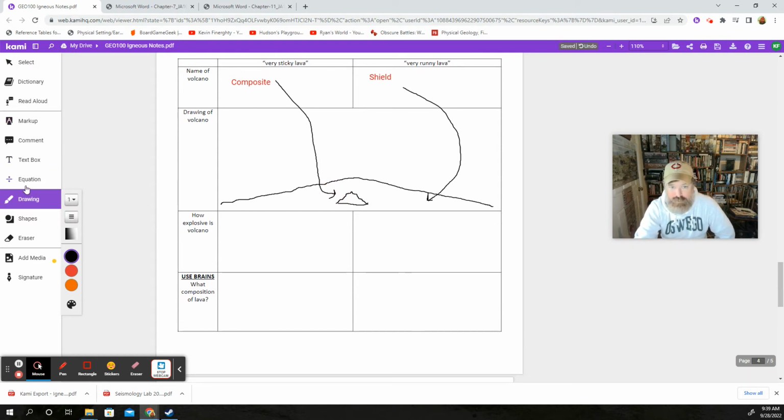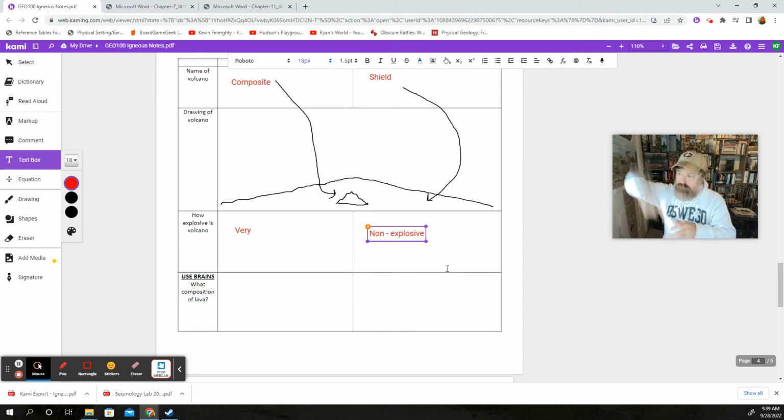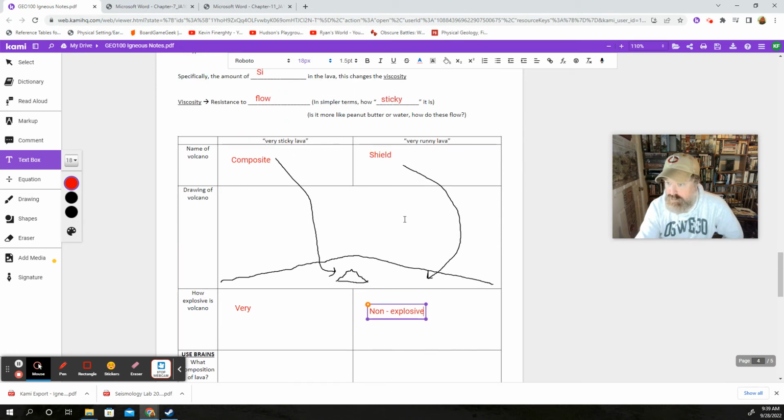Look up some videos of Mount St. Helens going off in 1980. Bad news if you're nearby. It was bad news for the geologist that was there studying it. Versus these, you can be reasonably close and watch these non-explosive ones. If you've seen videos of lava flying out of the vents, yes, but that's not what I'm talking about with explosion. That's the pressure shoving it out. But when it's just flowing, you can watch it flow down the sides of the mountain and be reasonably close and even outpace it sometimes, depending on how hot it is. And that all comes down to how sticky that magma is.